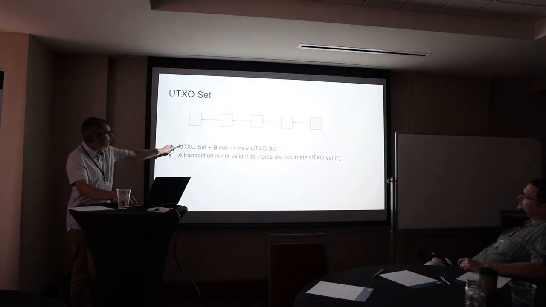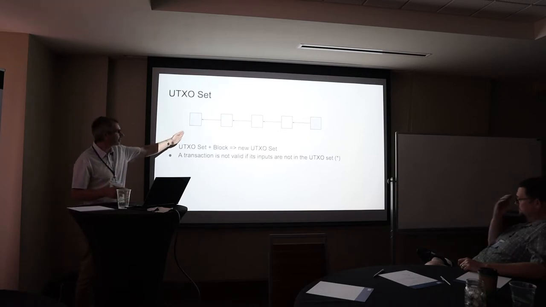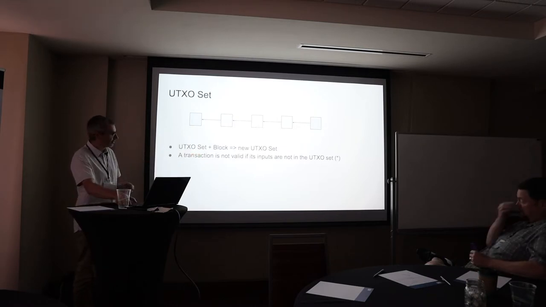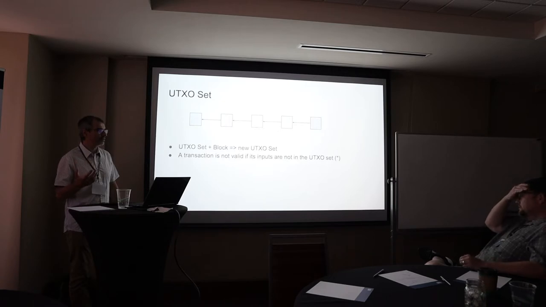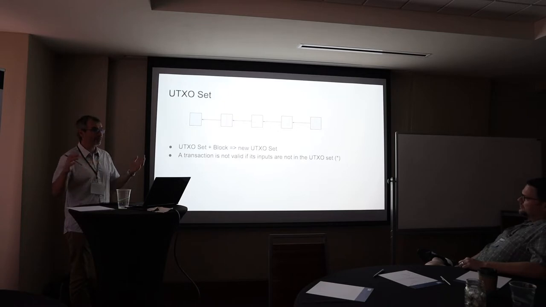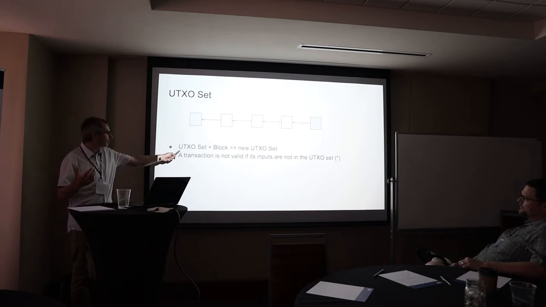So again, the UTXO set can be thought of as the state of your Bitcoin node that changes every time you apply a new block. And I don't know how many UTXOs we have today, I think it's a few millions. But one of the constraints for Bitcoin is that it has to be indexed and available very quickly. So it has to be basically in memory, otherwise it takes more time to validate transactions. And this is one of the biggest, most useful pieces of data that is kept by Bitcoin. Basically, managing UTXO sets is the most important thing that Bitcoin nodes are doing.